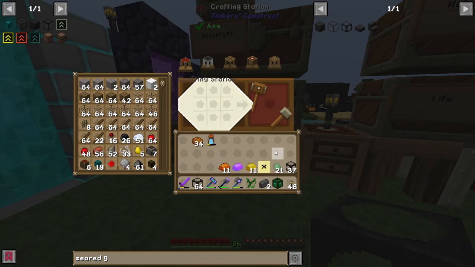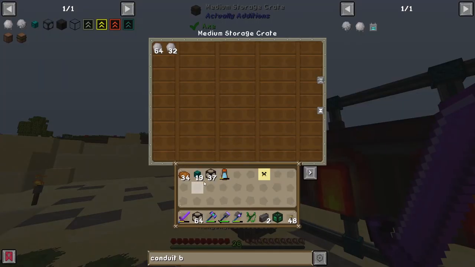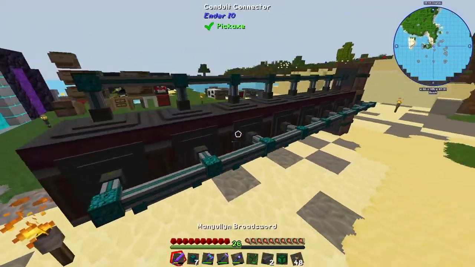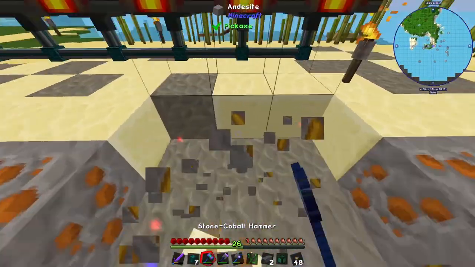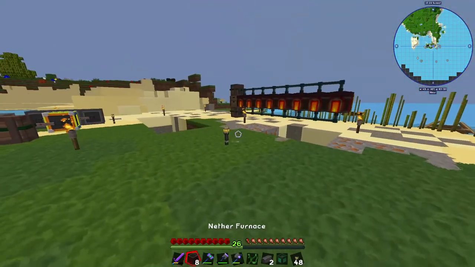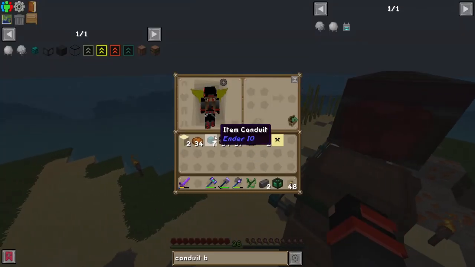Ooh, I'm out of conduit binder. I didn't see that one coming, gamers. Alright, we can always make more. We'll have those going. Anyways, for now, we'll just keep adding on here. 1, 2, 3, 4. And make sure you're doing the thing correctly. I want this to insert, and I want these to extract. And let's go grab the other 8. Let's just add them on. Add them on, game.